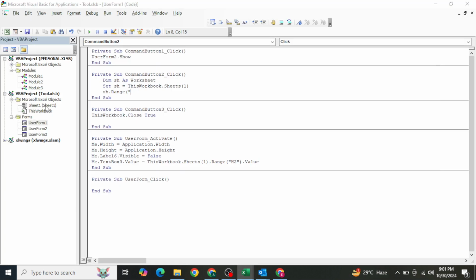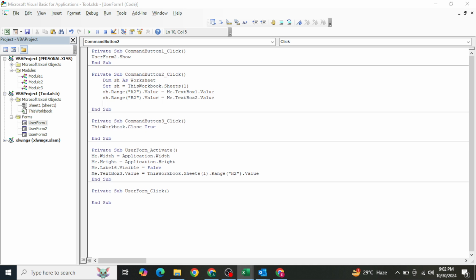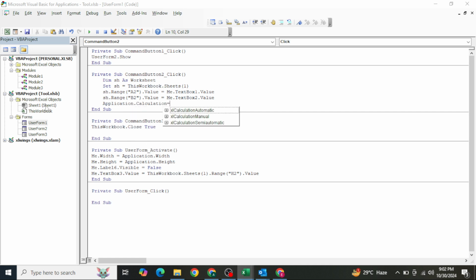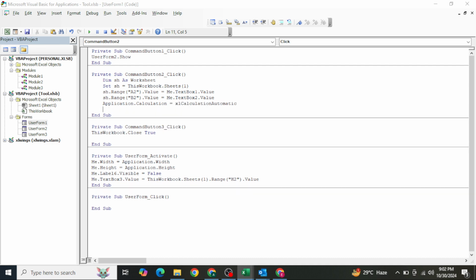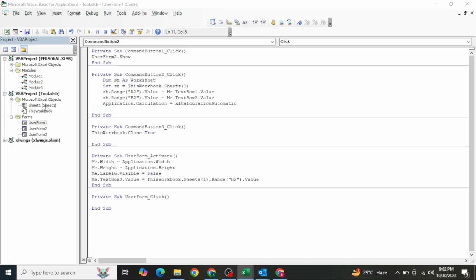So sh.Range("A2").value = Me.TextBox1.value, sh.Range("B2").value = Me.TextBox2.value. Then Application.Calculation equal to automatic first. And next, if it is still an error, then it should not allow us.